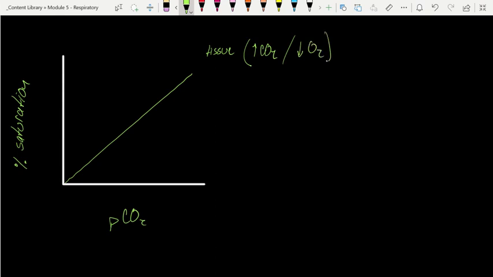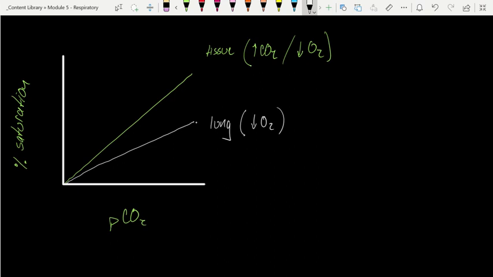But what we see, if we were to look at this curve in the lung, where now we have high oxygen levels because that's what's causing this effect, we see a curve that looks like this. Now, a couple of things to note. First of all, there's no sigmoidal curve here. And that makes sense because CO2 does not bind cooperatively, as we discussed, with oxygen. It's just a linear curve.